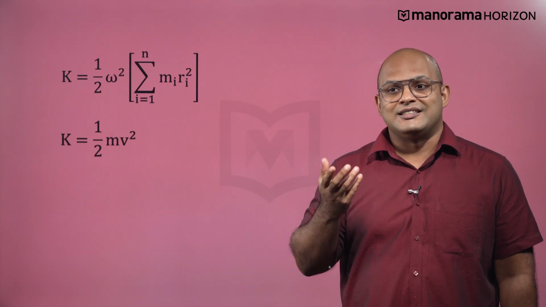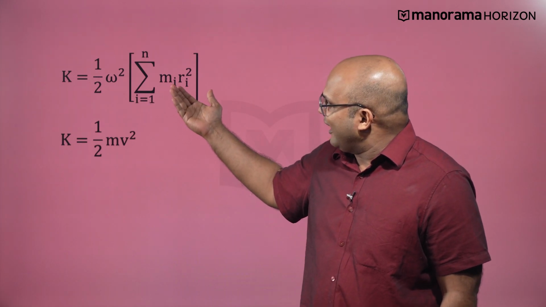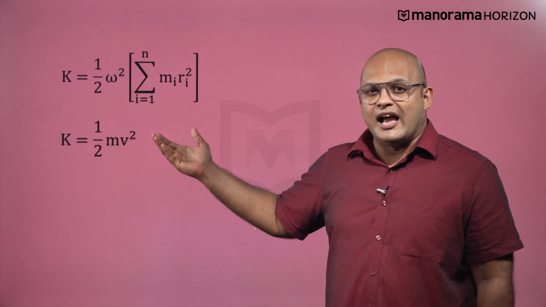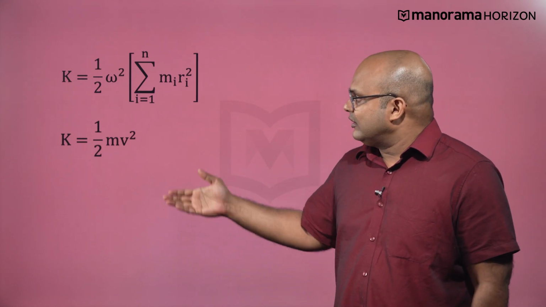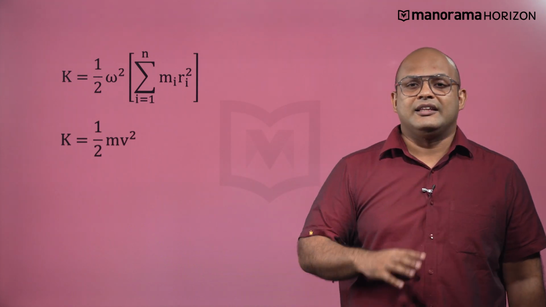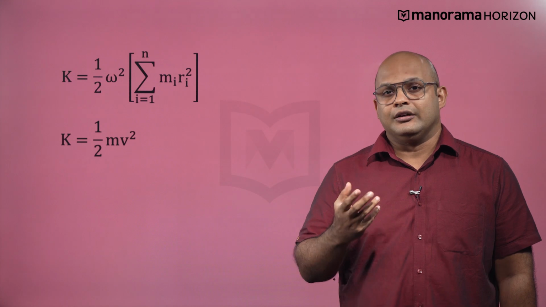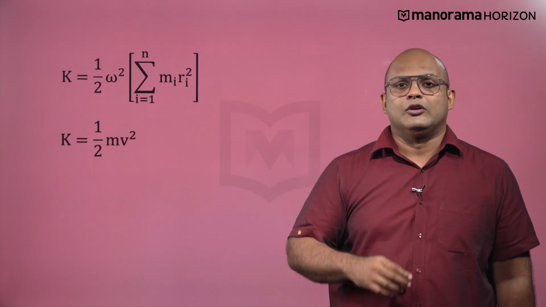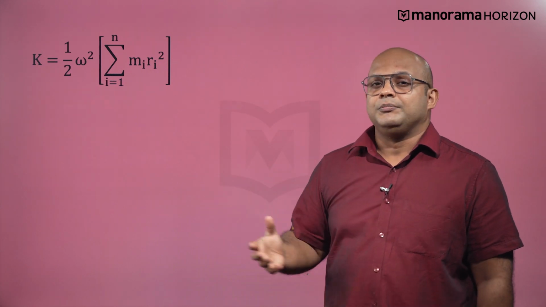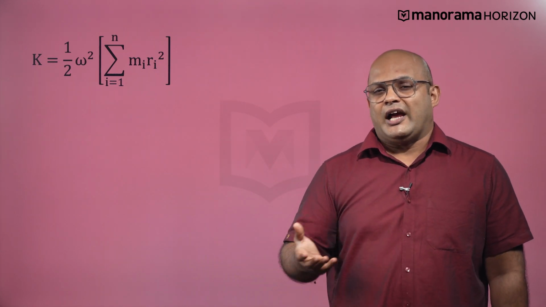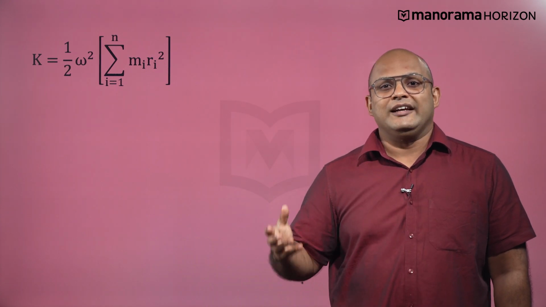In the same way, the term here that you see, summation 1 to n of mi times ri square, is the analog for mass in the case of linear kinetic energy. In other words, mass and this term here are the analogues of each other. So we have learned the concept that mass is essentially inertia. So here what we have is the rotational analog of inertia. This particular term performs the same function for kinetic energy as the mass of an object does for kinetic energy moving in a straight line.